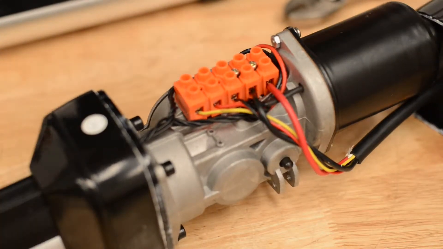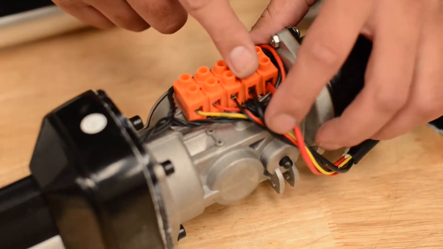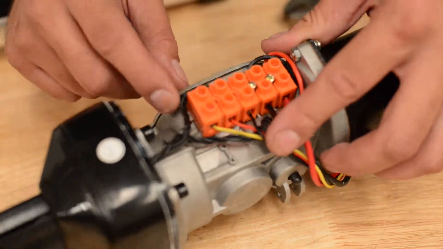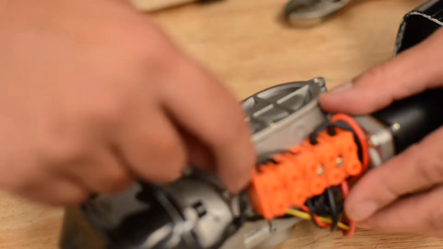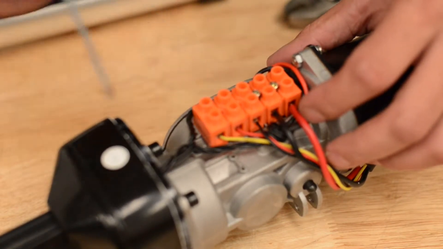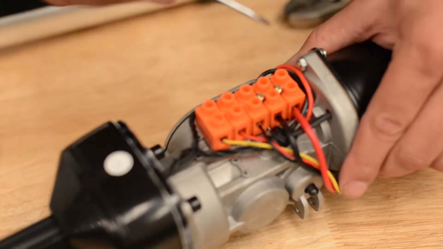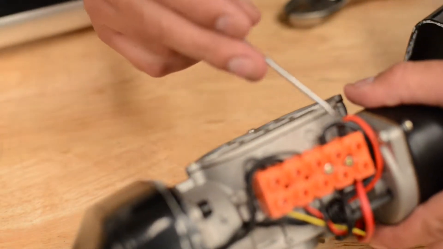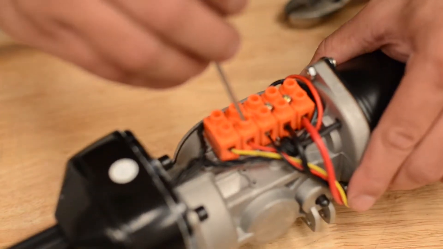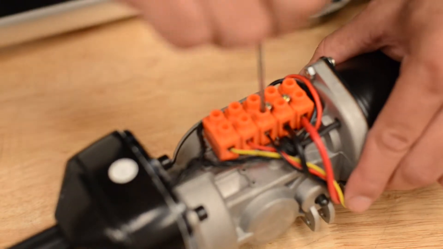And all you're going to do is take a small screwdriver and undo all these wires. What I would do is maybe take a picture of this setup because the wires over here are all black, and so you've got to remember that they go back in the right order. Yellow, red, and black is an important thing to remember when you put these back on. The red and black ones are color coded already, but these small wires aren't on this side. So take a picture, write it down, and remember that the black, red, and yellow have to go in the same order.